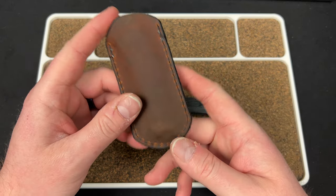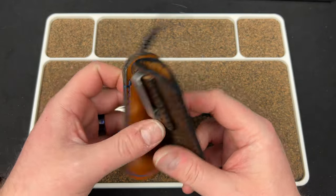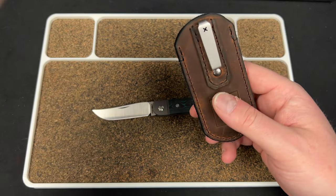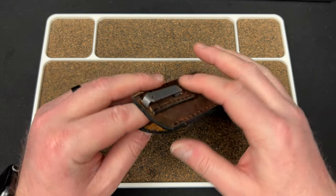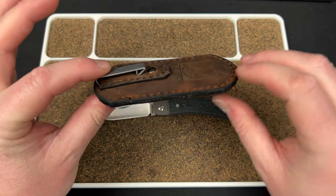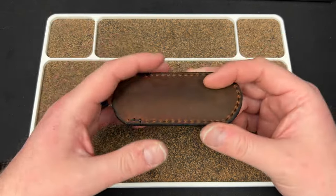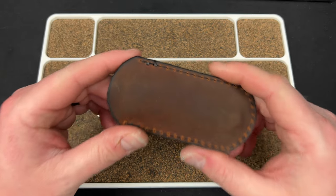This is a clip slip. So some people don't like carrying their knives in just a regular slip like so. This is a Tactile Knife Co. Bear that is in a Lancelot leather slip made for it. And some people don't like that. They prefer to have a clip. And you can get clip slips, which is cool. So I prefer normal slips and drop them in pocket, but sometimes I'm waiting for a slip to come in, or certain pants or situations call for a clip, and then I can go for it.